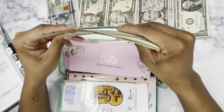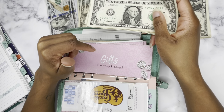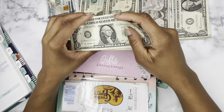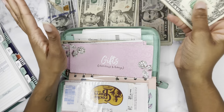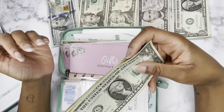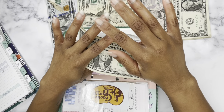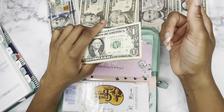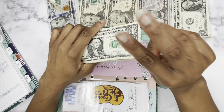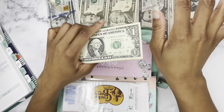I actually saved $70 last time to go towards gifts, but I decided to save that money instead, and I explained to my sister, like, hey, I'm just really trying to focus on saving money for the wedding and everything, because my sister and my dad's birthday is this month. So is one of my best friends and her son. Two of my best friends and one of their sons, actually. So yeah, it's a lot of birthdays.